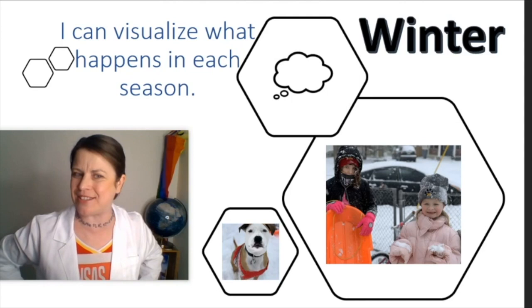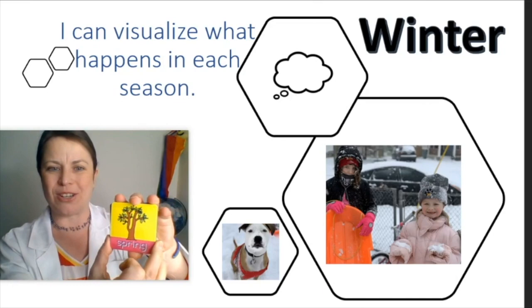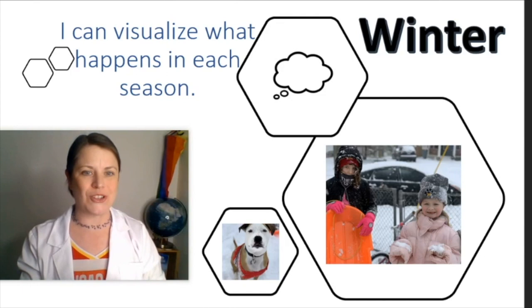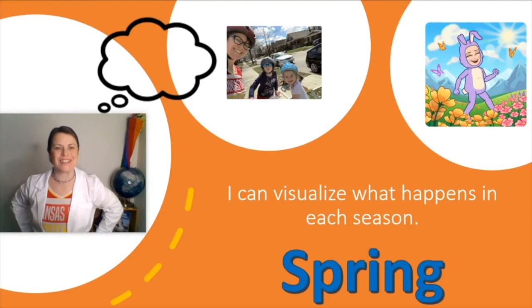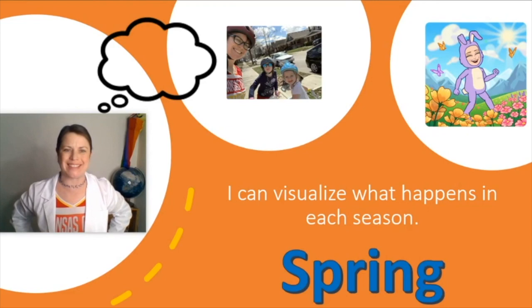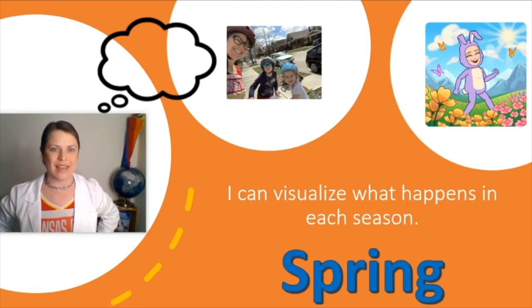What's next? After winter comes, do you remember? It's going to start getting warmer. The birds are going to start coming back to Missouri. It will be spring. Close your eyes, junior scientist, and visualize what you like to do in the spring. Junior scientist, what did you think about when you think about the springtime? I thought about bike rides. I love to go to the park and ride my bike to get there. At the park in the spring, I start to notice that the flowers are growing and butterflies are out.